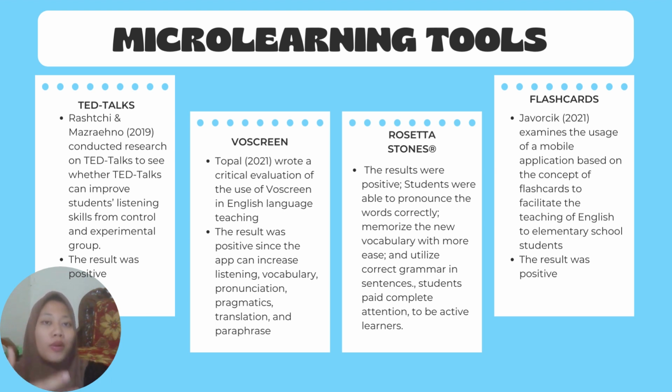From this research, it can be concluded that the use of a microlearning tool helps students in improving their listening skill. The second medium, or the second tool of microlearning, is what we call Fullscreen. So Topal in 2021 wrote a critical evaluation related to the use of Fullscreen in English language teaching. Basically, Fullscreen is a mobile software with video-enhanced input that can be used to teach and study English listening, vocabulary, pronunciation, translation, and paraphrasing.